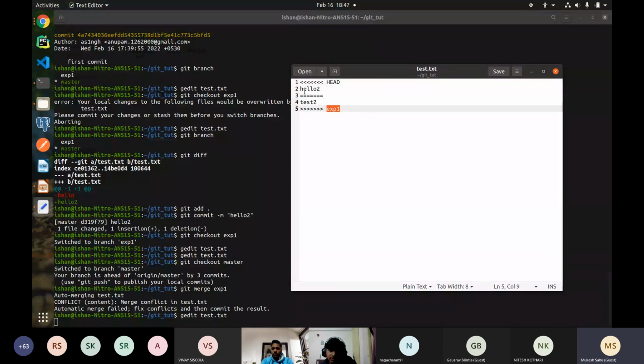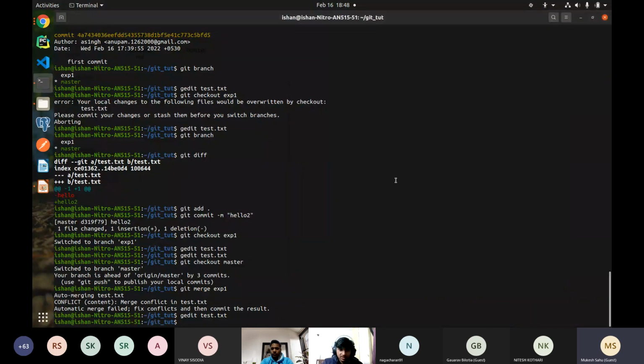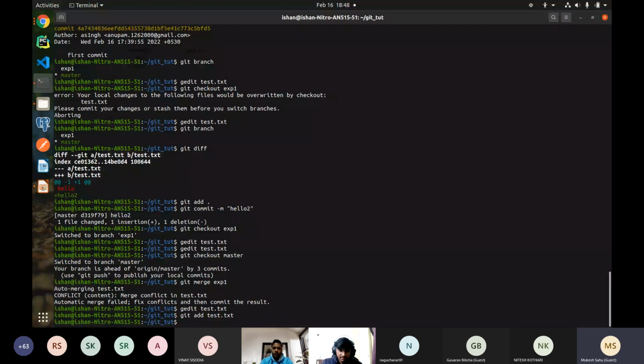It is up to us which one we want to keep, or if we want to keep something different altogether, right? So suppose I keep test3 here. When I'm done resolving the change, I can commit it to finalize the merging process.